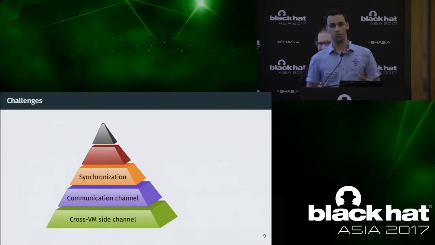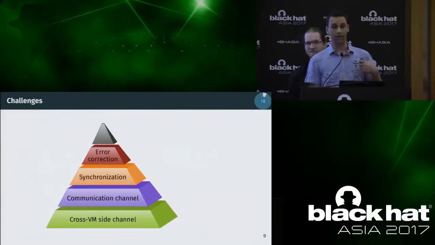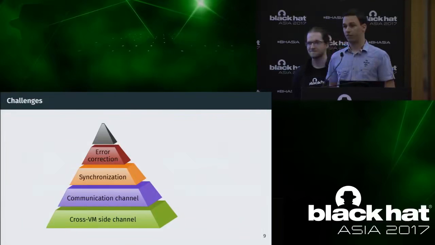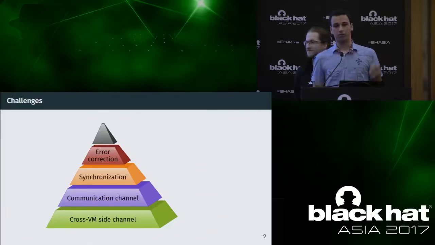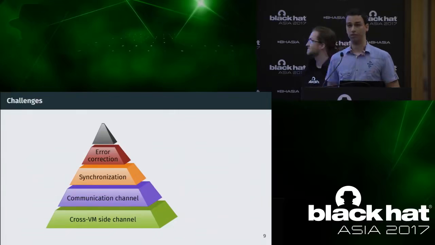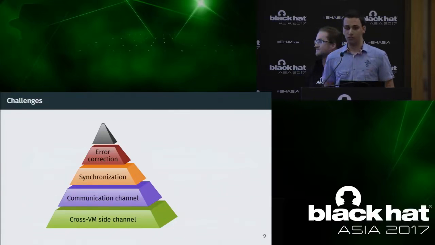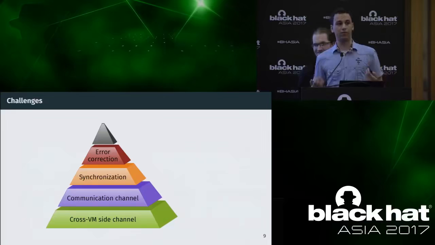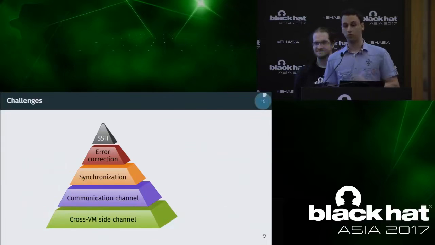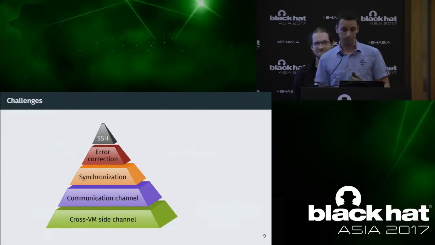So it's actually possible to use the communication channel to send data from sender to receiver. And as with every communication channel, there will be transmission errors. Think of some wireless channels or a wire. You will always have some errors in the transmission, and you have to correct them, because broken data is not really useful. And if we have that, we really would like to have some application on top, like using SSH to communicate from the sender to the receiver.